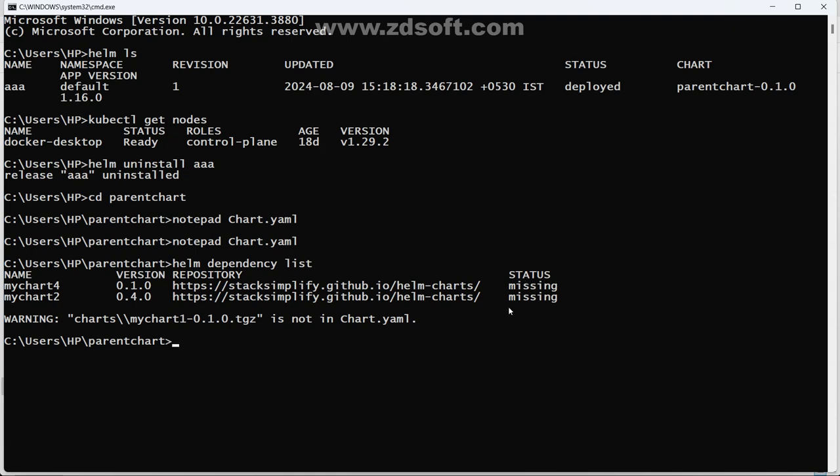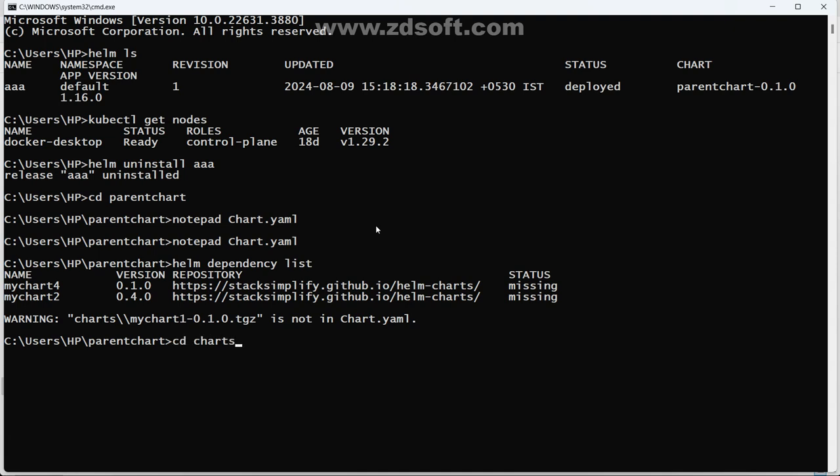Anyone can give a quick response. Shiv Shankar, just now we added. Are you agree with me? Yes sir, just now we added. It is not downloaded. We specified the chart, maybe subchart names, but this is not loaded. How can I say it is not loaded? Now try to understand.